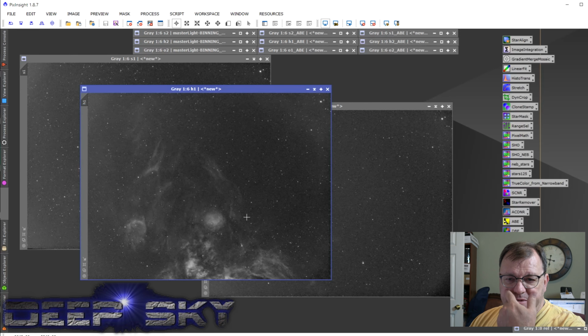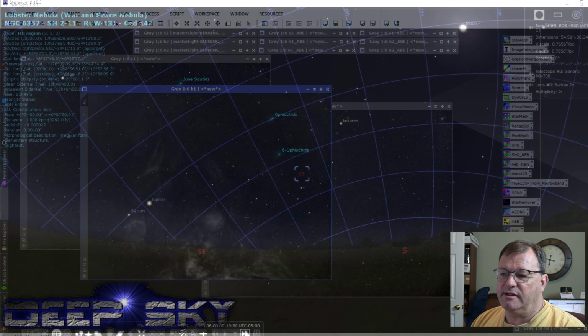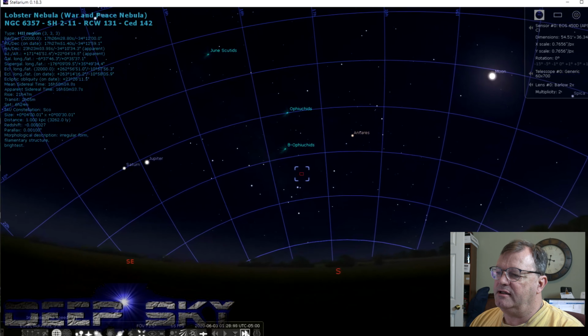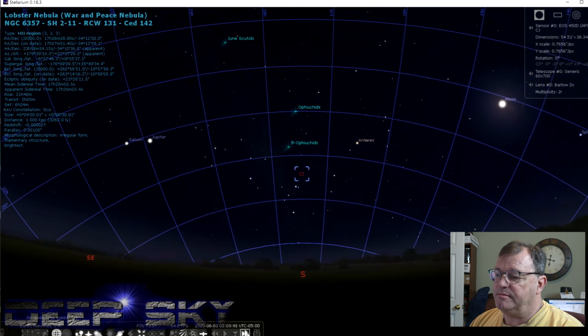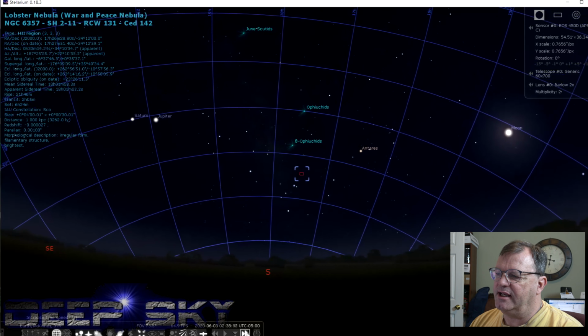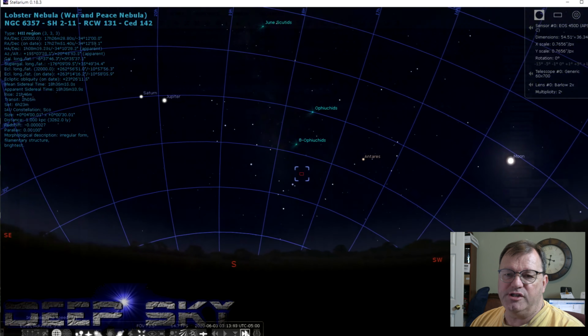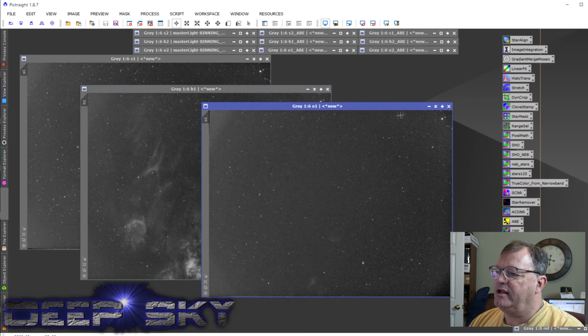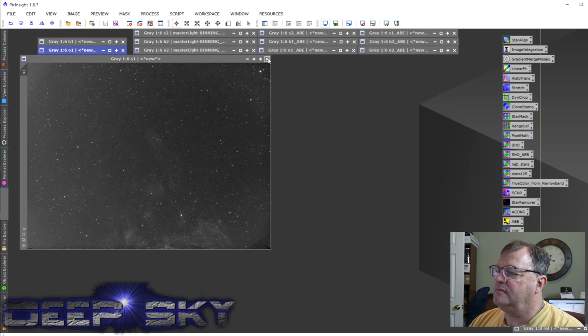It's because this object, as you can see here from Stellarium, was very low on the horizon when I captured it. And even though I'm using these Astrodon filters, I still get a lot of noise pollution that low in the horizon. Anyway, that's what I got here for quadrant 1.